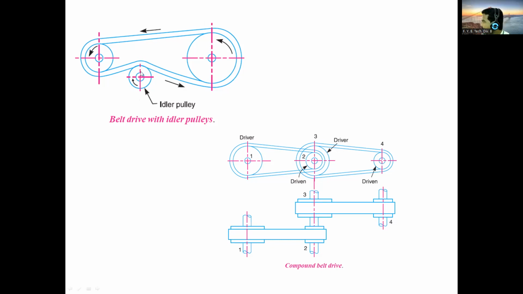Because of the slack, a pulley has been attached. Why the pulley is attached? That is called as idler pulley. In order to maintain the tightening or tension, if you want to increase the tension in the belt, because there the slack has come. How to increase the tension? You add a pulley there, and by adding the pulley you can increase the tension in the belt and accordingly power transmission can be done.